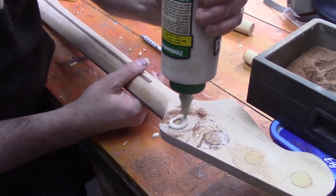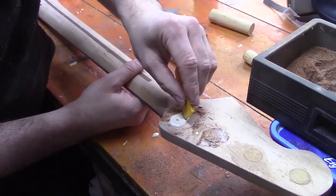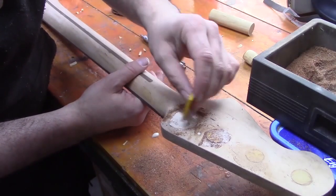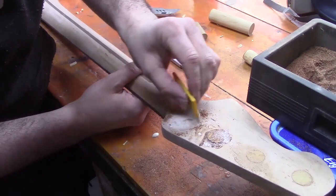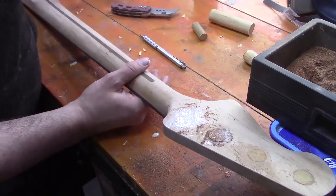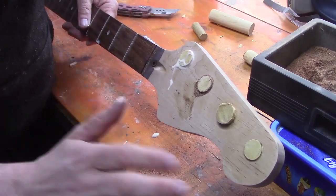Then we'll put on some glue as well, and we'll let that sink down in and just kind of mix everything up to create a paste that will fill in those gaps. So with that done, we'll just wipe off all this excess, and we'll let the glue dry, and then we'll come back and we'll smooth out the entire surface.